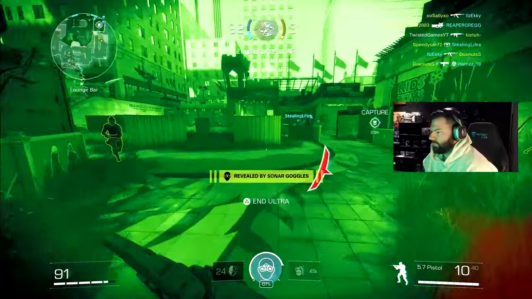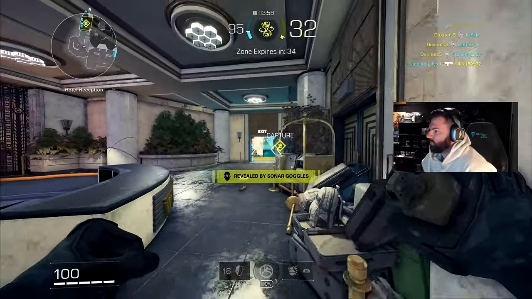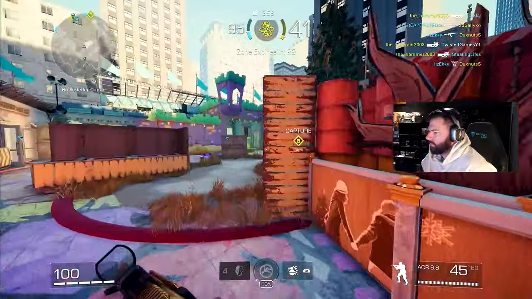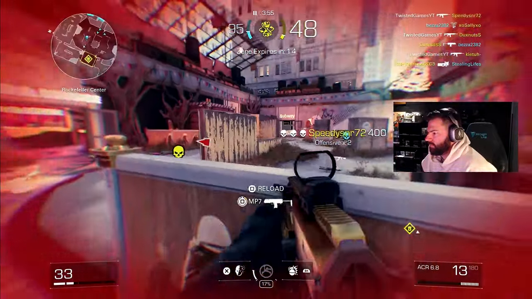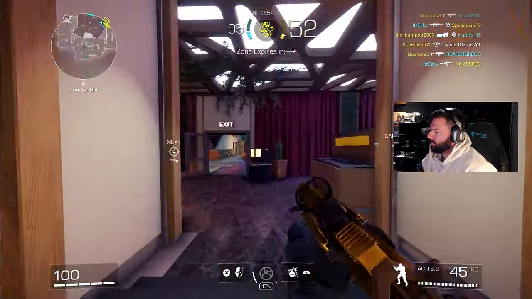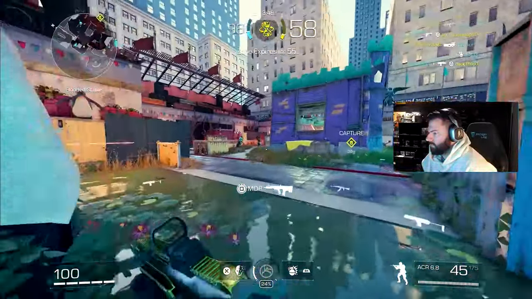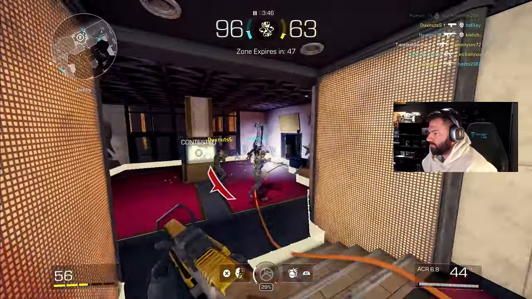I see. Rogue Echelon agent activated sonar goggles. We're locking down the zone. Capture zone contested. Zone under assault. Dude. On the capture zone is moving. Chucking grenade. Cover me. Zone under assault. Capture zone contested.